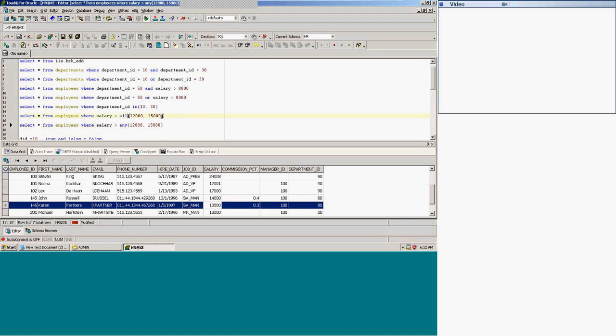Did you get this, or any confusion? Explain that ALL. ALL means what you have in the parentheses is a condition for all the values: all those employees whose salary is greater than 12,000 and greater than 15,000, like that.